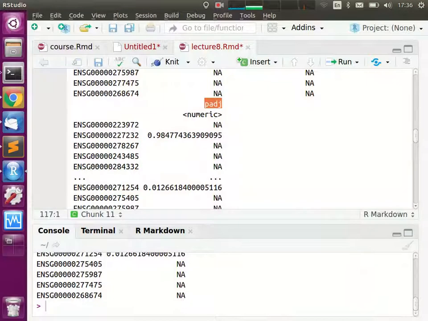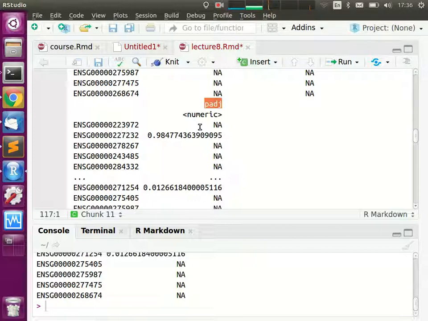What Benjamini and Hochberg suggested to make this automated is to calculate what they call an adjusted p-value. For each p-value in your list, you calculate: if I would make my cutoff exactly here, all genes with a p-value below that one will be considered significant, all above will be non-significant. And if I then use the logic just outlined, what would be the false discovery rate? And then you write this false discovery rate next to it, and we call this the Benjamini-Hochberg adjusted p-value.